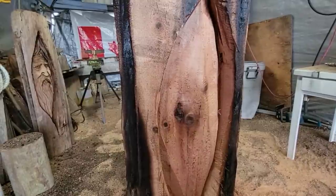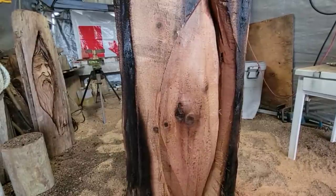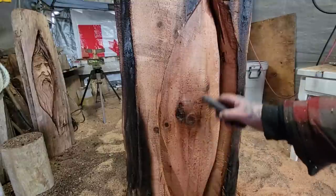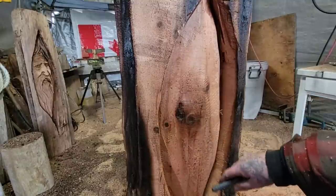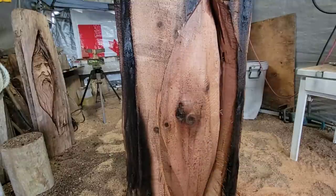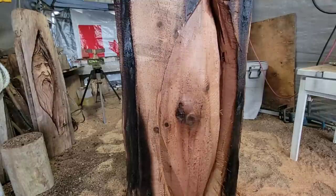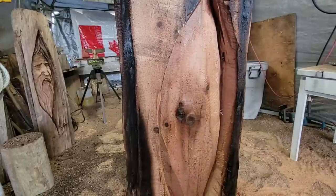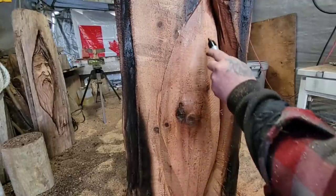Okay, so I'm going to try and talk on my plug-in headset, like I said, and draw the wood spirit. Basically, when you draw your wood spirits on for chainsaw carvings, it's the same thing as Dremel carvings. I have my formula. I don't even really need to draw them on anymore, but I just draw them on for these videos to show you guys kind of what I'm up to, right? But I do draw them on, don't get me wrong. I'm no pro.